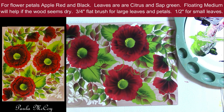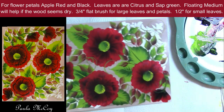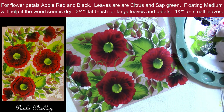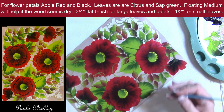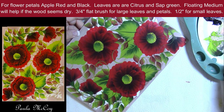And then now I need, I like to use a smaller brush than most to write my name. Okay, so this is the way I'm going to hide it. Not that it's really hidden, but I'm going to tuck it in. And again, I'm thinning with water, and this is a one liner brush. And then I'm just going to write my name down here. And actually, I think I need more of the dark.